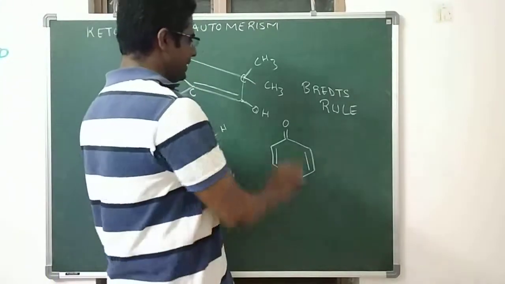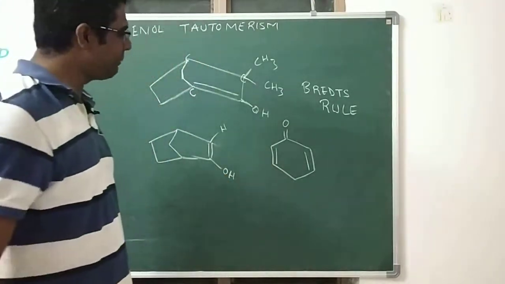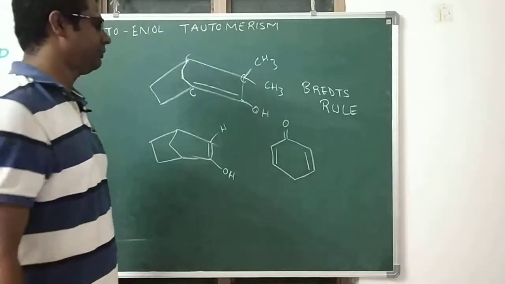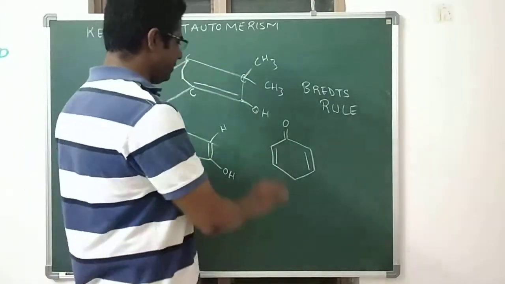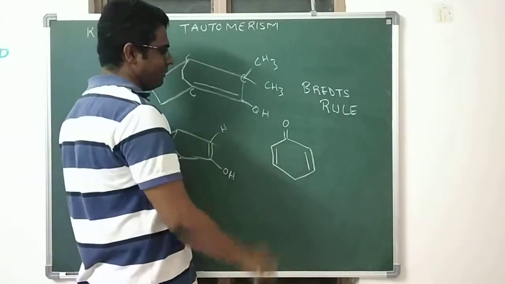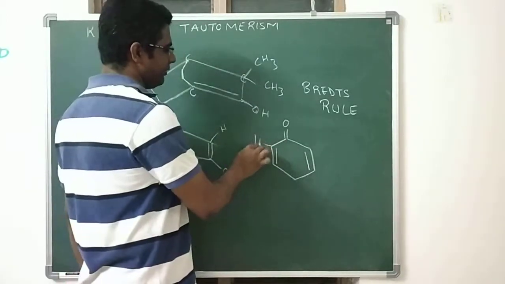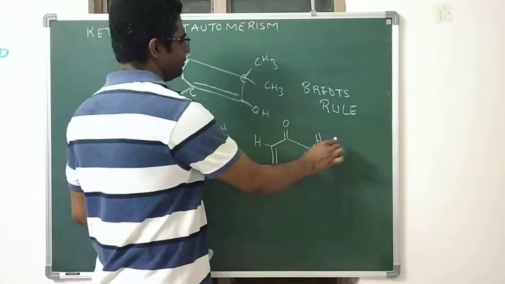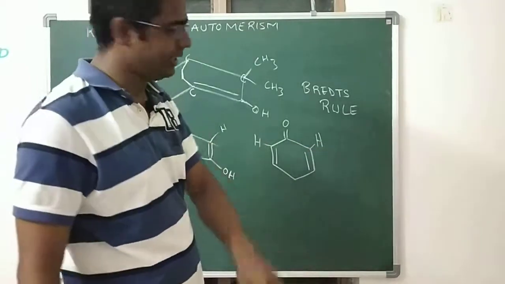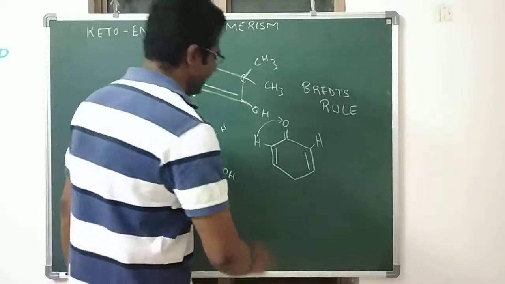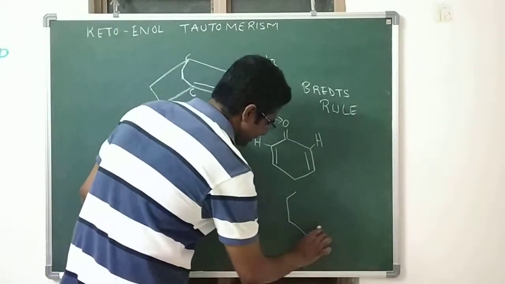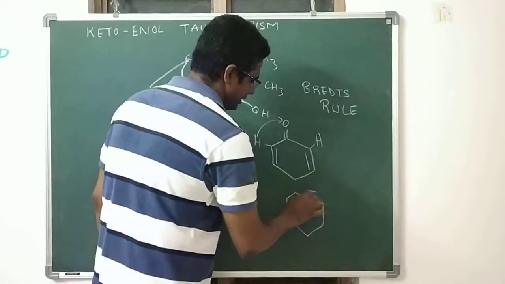Now, in this one, is there any possibility of keto-enol tautomerism? Let us check. So, here you can see carbon has 3 bonds. So, obviously there will be one hydrogen. Here also there will be one hydrogen. So, alpha hydrogen है. So, alpha hydrogen जा सकता है. जाएगा तो क्या होगा? देखते हैं. ठीक है? हम ये वाला लेते हैं.